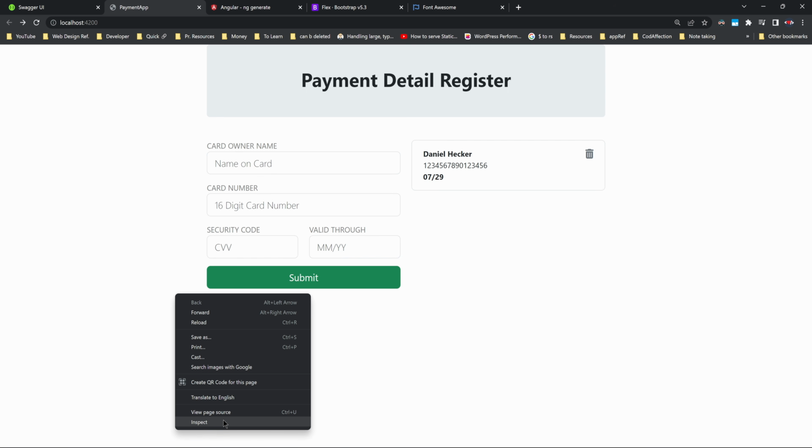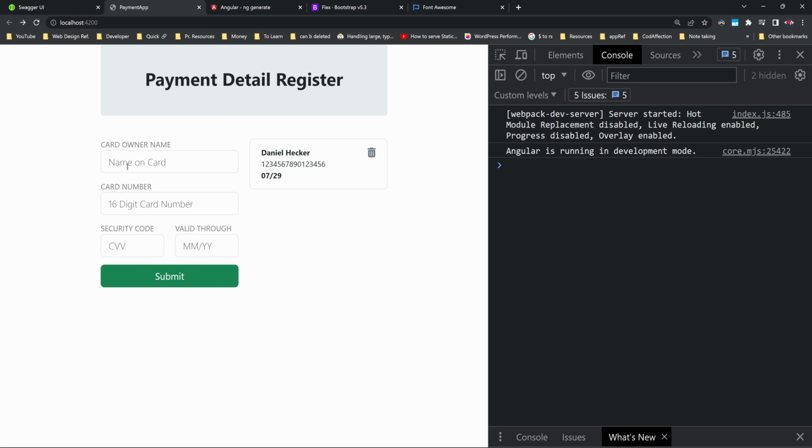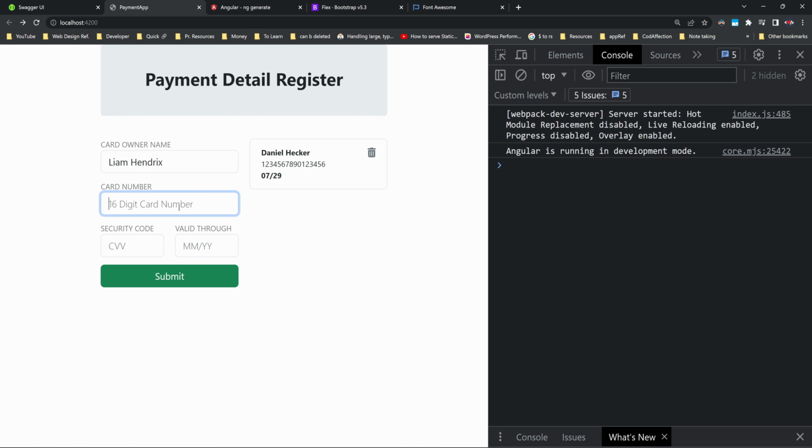First of all, let me open the developer console. Now let's insert a random record. Now we have to make sure that the card number must not exceed 16 characters. So I will copy the card number from the existing record here. And let's change the first number. If the card number exceeds 16 characters, there will be an error inside the server API. Don't worry about that, we'll implement the validation in a bit.